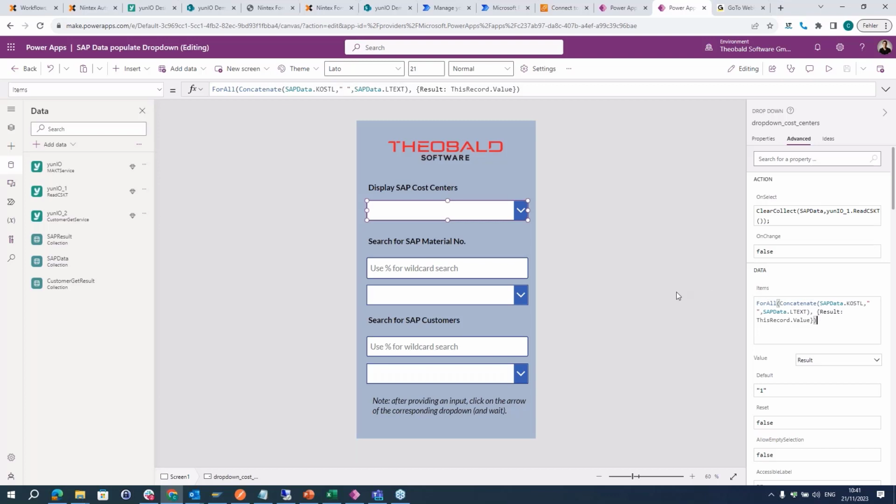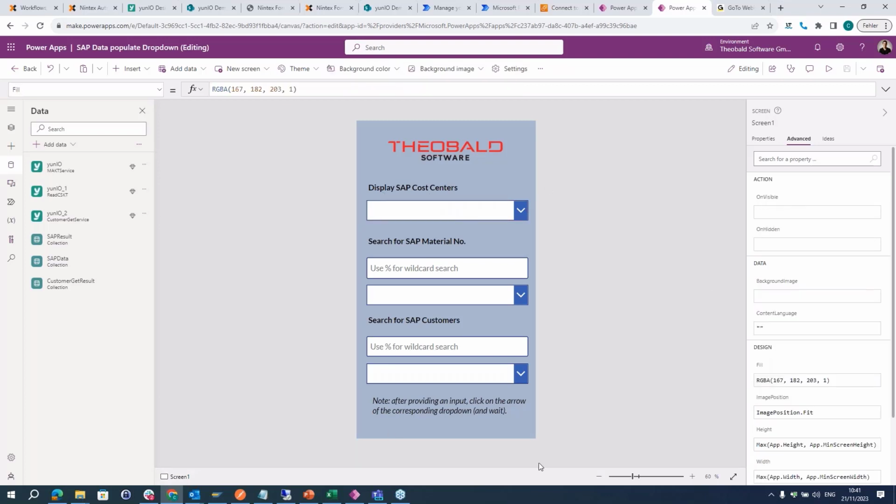Then you are able to also populate these fields with SAP data. One of our customers, for example, has a cafeteria app and populates some fields for cost centers to calculate some expenses for the canteen.